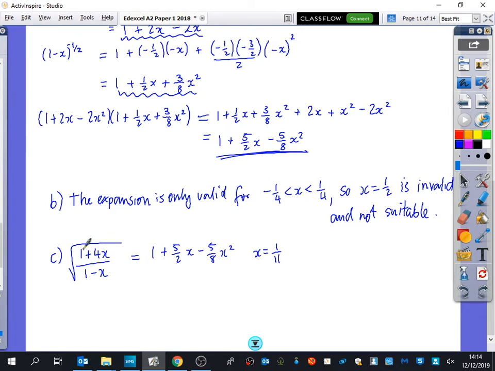If I substitute 1 over 11 inside here, I would have 1 plus 4 elevenths divided by 10 elevenths. So I get the square root of 3 over 2. If I substitute 1 over 11 in here, let's just get that stored in my calculator. So that's 1 plus 5 over 2 of the answer minus 5 over 8 of the answer squared. And I get 1183 over 968. I don't even see where the root 6 is coming from. Why don't I do the square root of 3 over 2 and see what I get. Ah, great. This is the same as the square root of 6 over 2.